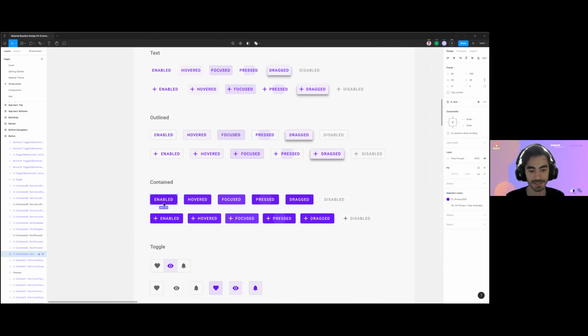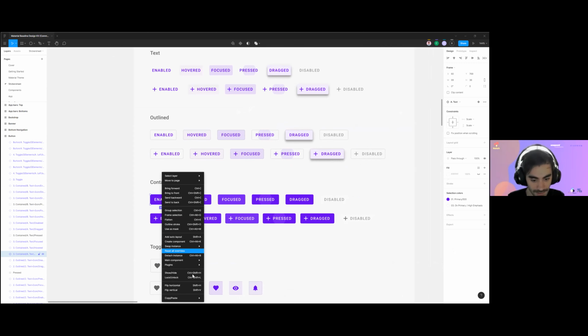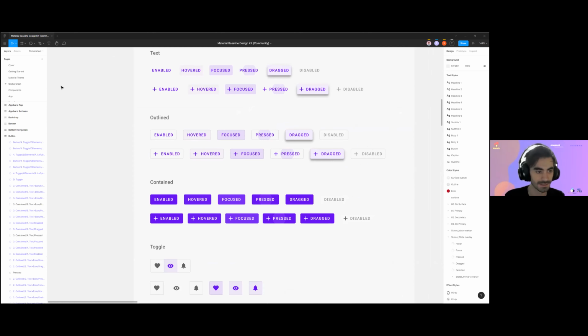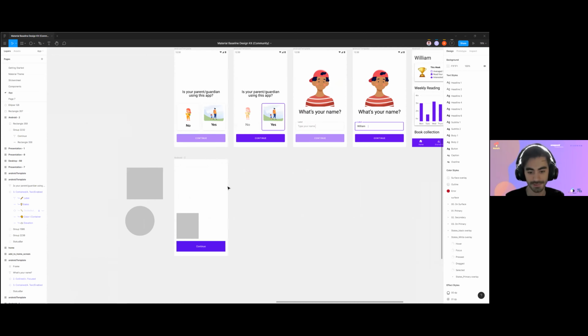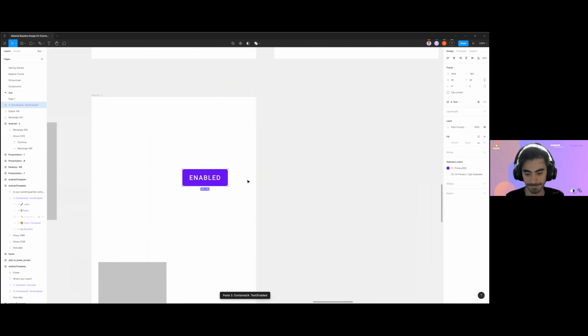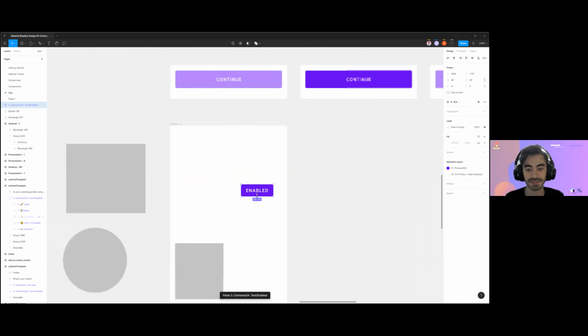It's this enabled button here. So I'm just gonna click it, right click and hit copy. Or actually, I'm gonna hit Control C on my keyboard because it's a little easier. That's the hotkey for copying. I'm gonna go back to the app and then Control V to paste. And now I have this button here.